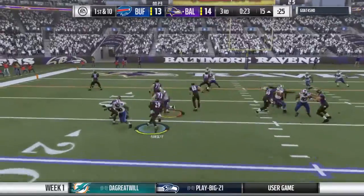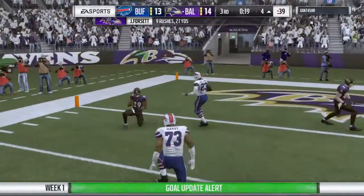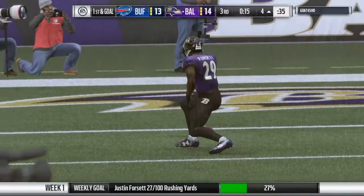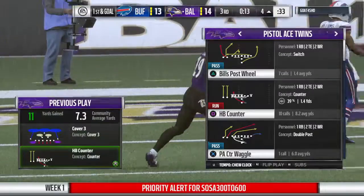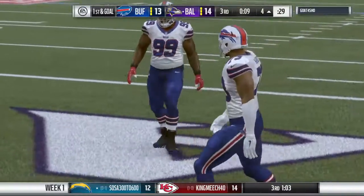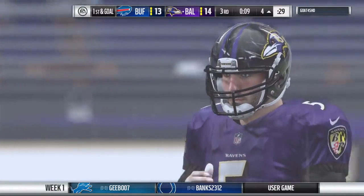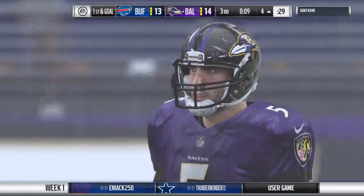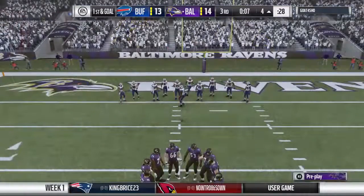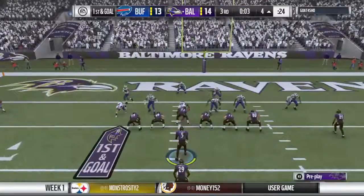On the counter, it's for Seth. And all the way down inside the 5 to the 4. It's a good gain of 11, sets him up first and goal. I thought guys that were over 30 weren't supposed to run the football this well in the National Football League. How about that veteran leadership? A big-time run combined with some nice blocking by his offensive line, showing that the ins and outs of being a veteran still has his place in this league. His odometer is not totally turned over yet.